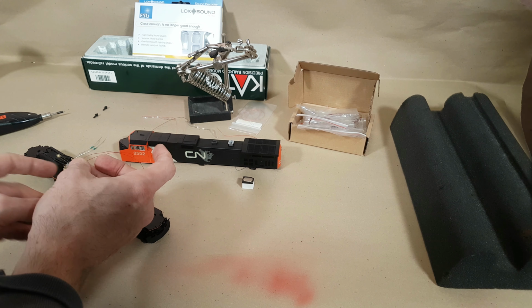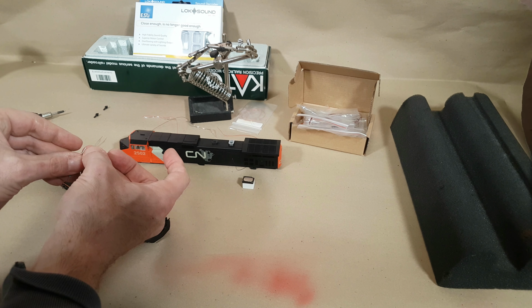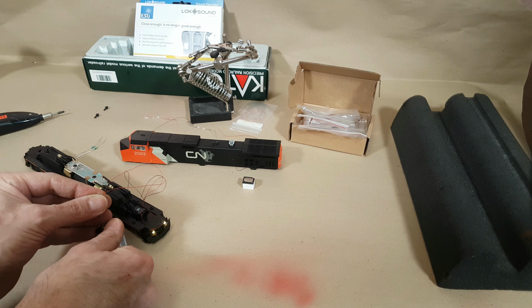the ditch lights functioning. And again, even though they were installed individually, I wired them together because prototypically Canadian railroads don't really have flashing ditch lights. I know it's apparently possible, but they just don't do it. So let's see what's going on there. If you could, yeah, there's a great example of it.